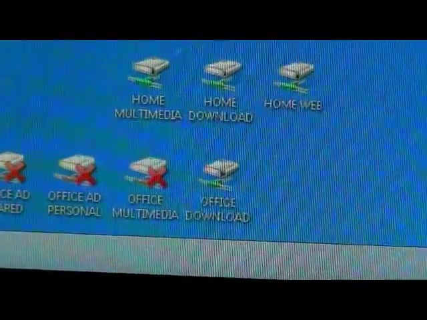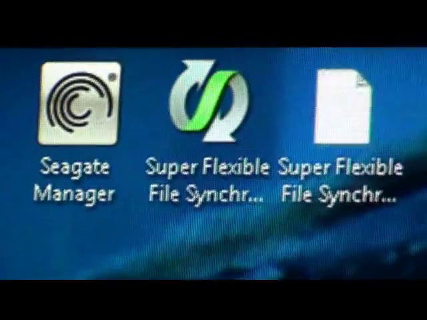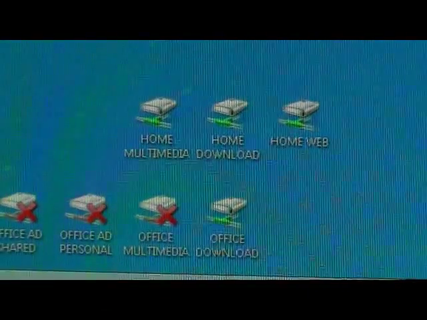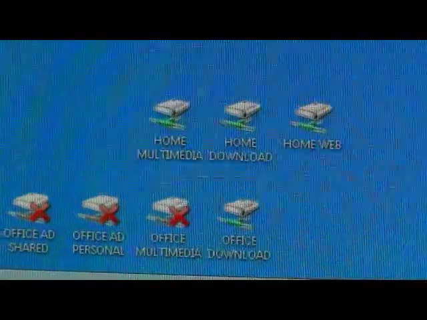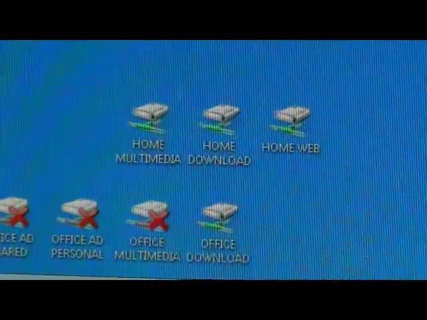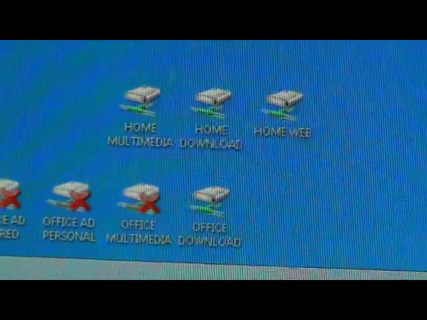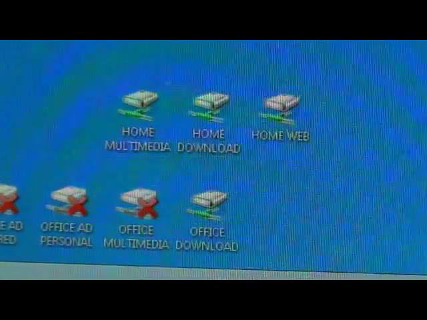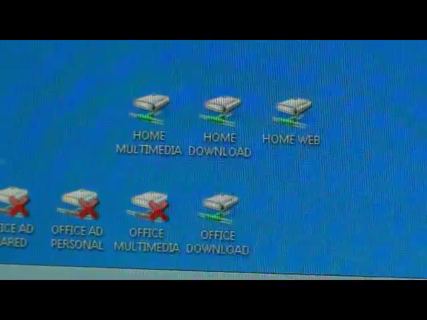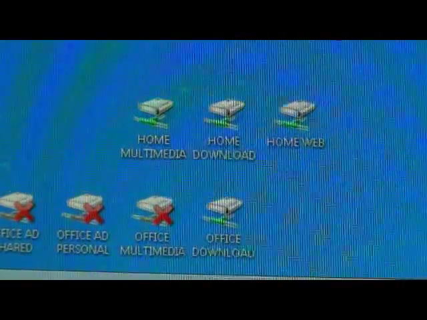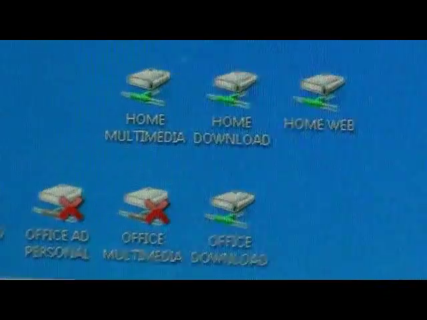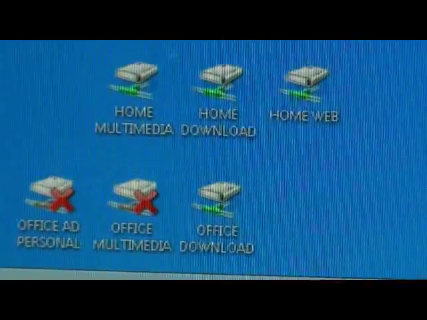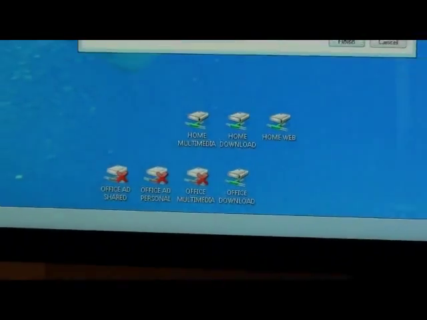Good file synchronization program. Super flexible file synchroniser. There are options to backup to other QNAPs with the QNAP drive that you buy, and also cloud backups, that's a new thing that's come with the latest firmware of the QNAP. You can backup to a cloud server. All sorts of other backup options that I'm not really familiar with. There may even be a faster way of backing up from QNAP to QNAP, so you're not that limited to your internet connection speed, but I don't know about that. You're still doing it through the internet, aren't you? So, anyway, that's mapping network drives.